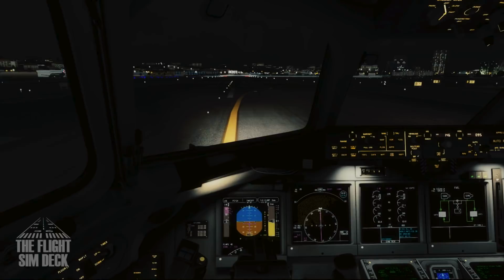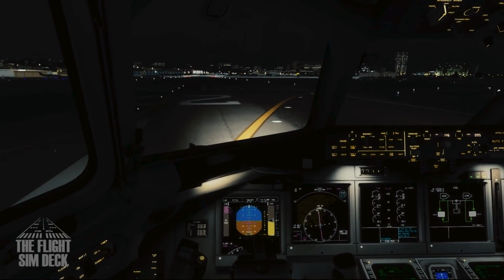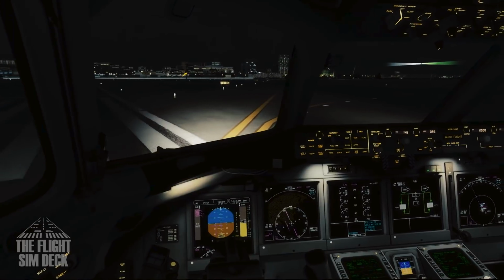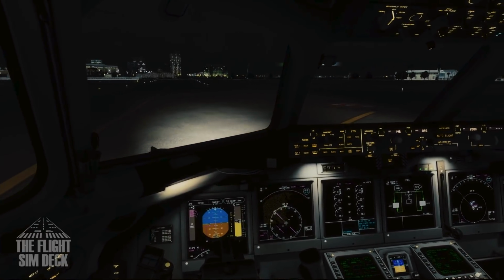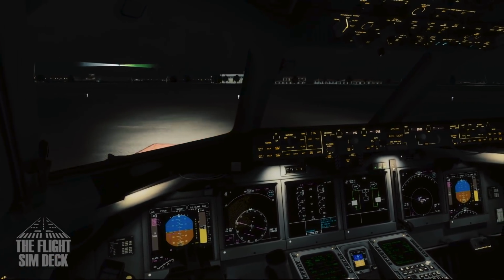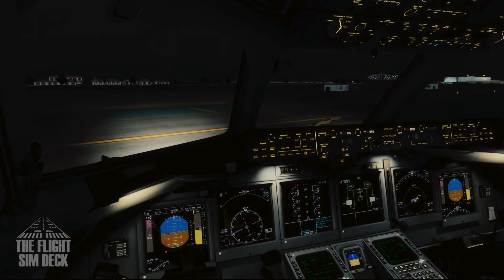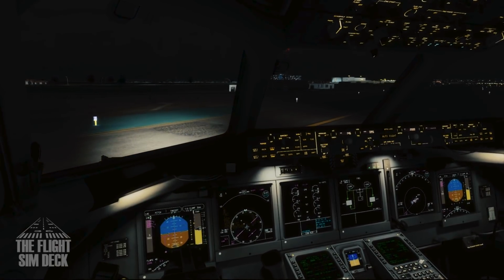Alright, so we're going to exit on this taxiway and go over to Charlie. Lights are looking good. Fortunately, I can't see the switches right now, and they require a right click. If I miss that right click, a little window is going to pop up, and that's not going to look too good. So once we line up straight on Charlie, let's have a look at the replay. Got a couple of angles for you today.